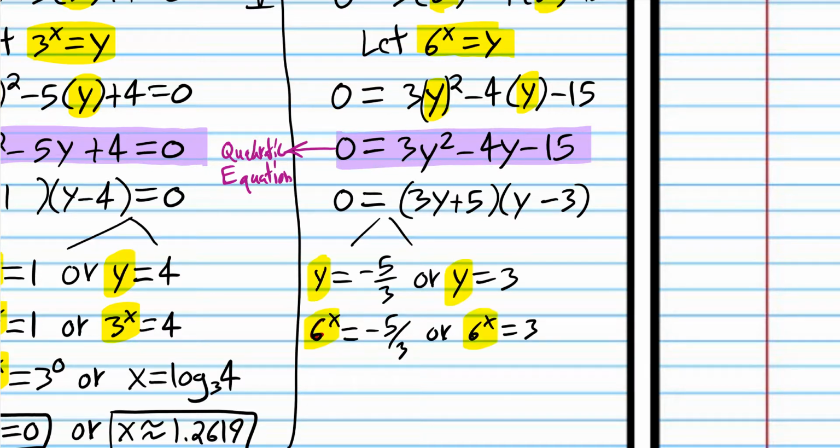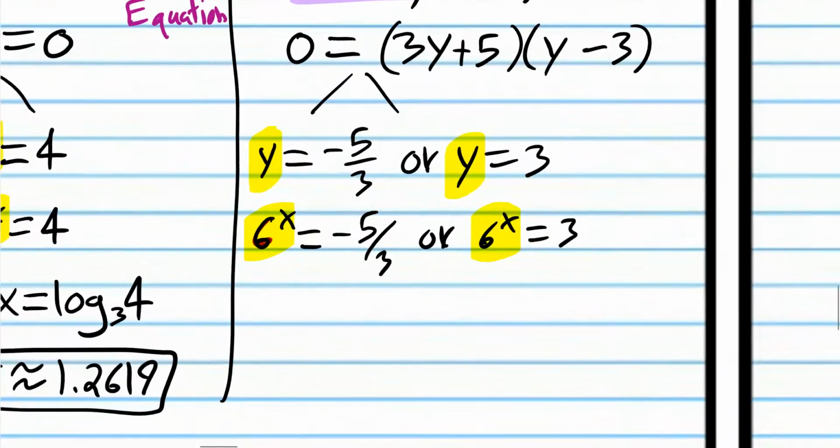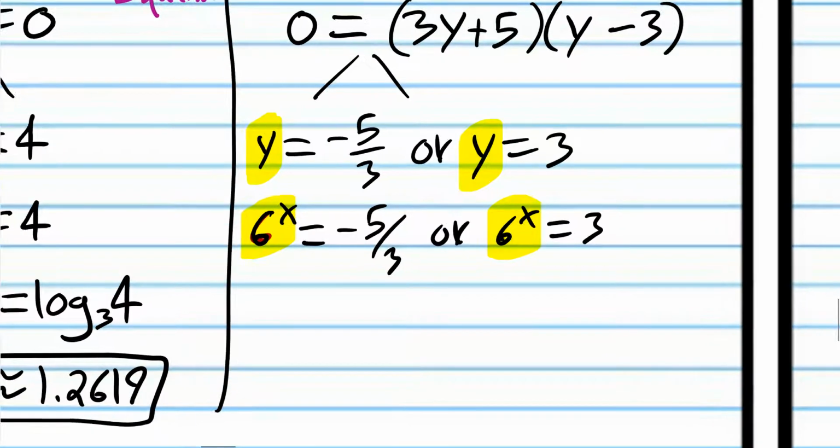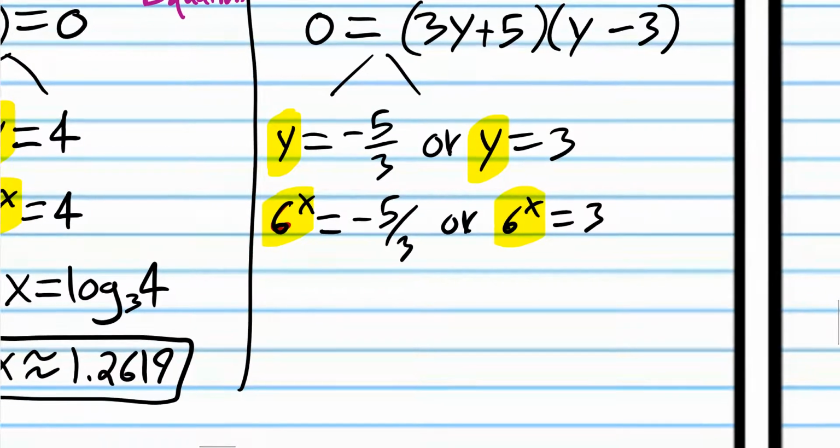And so now we just have to solve these equations. Now over here, you see we can't really figure that out without a calculator, so we're going to write x is equal to log base 6 of 3, and then we just use a calculator to approximate that answer. And we're going to write 3, log base y 6 equals, and we get 0.6131.